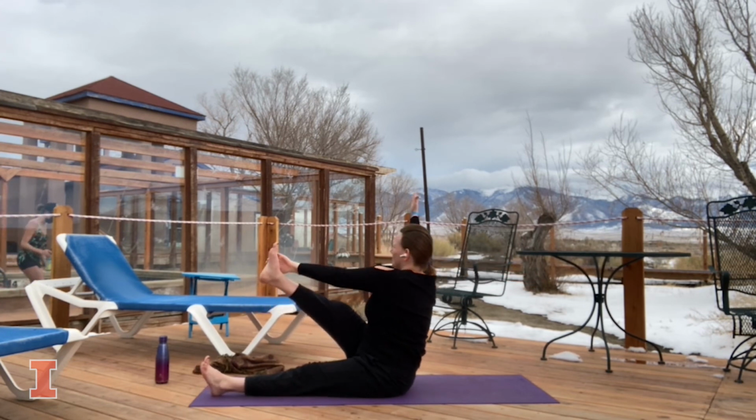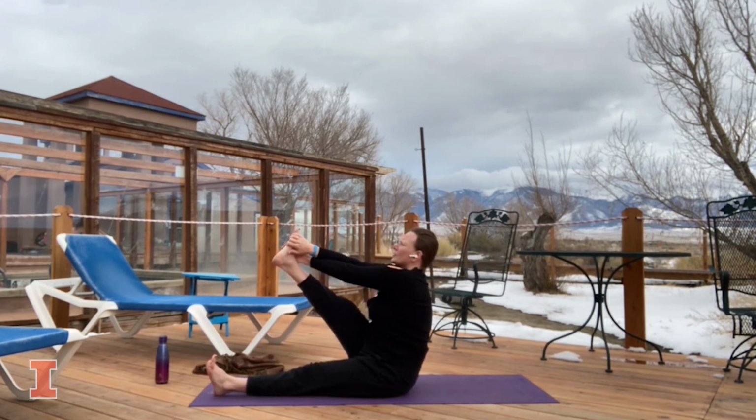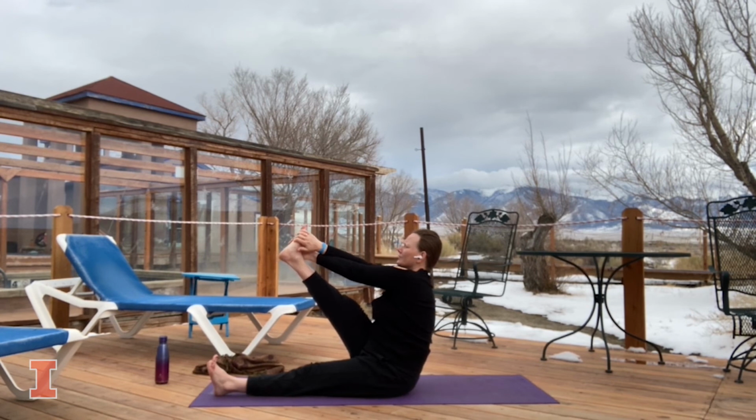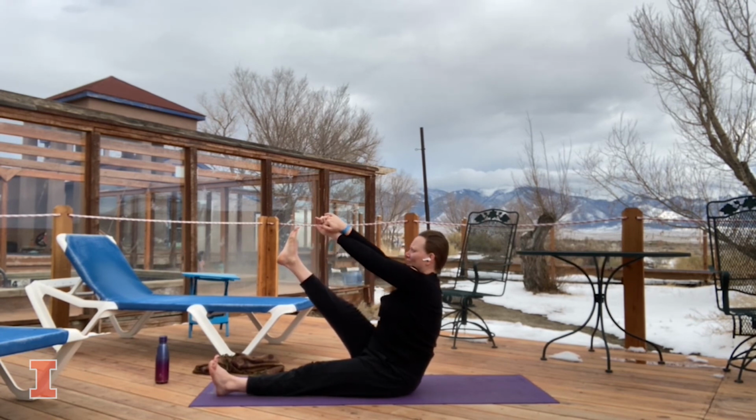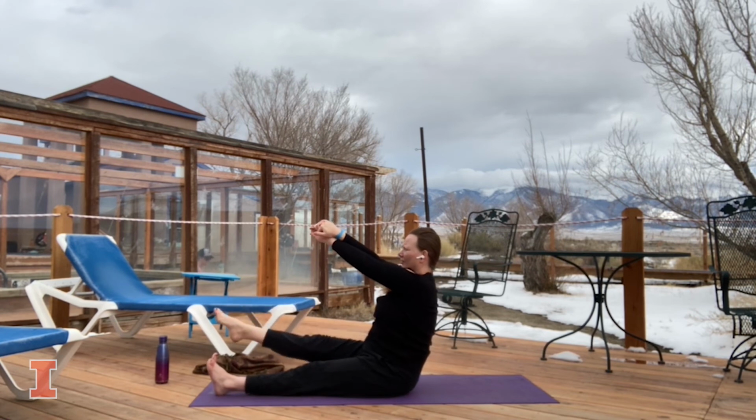Gliding back through center. Just crossing up the arms. Right hand to the big toe edge of the foot. Engaging the belly. Engaging that hip flexor. Releasing the foot, but keep the leg lifted. And then just lower back down to the earth.